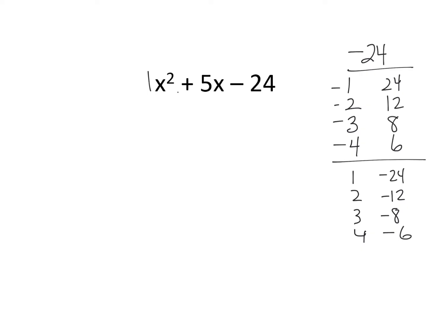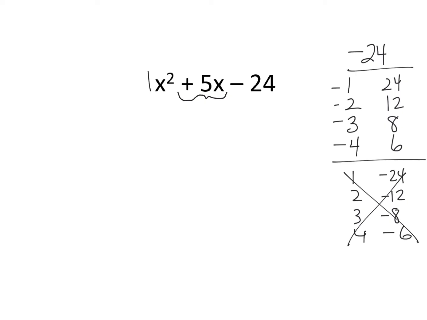Now what I'm going to do is try to find two numbers that when we add them together is going to give me a positive 5. Remember, when you have a negative and a positive number, when you're adding, you're finding the difference between them. So it's kind of like subtracting. It is going to be a positive 5, which means my bigger number of the two must be positive. So this group doesn't work because all the big numbers are negative.